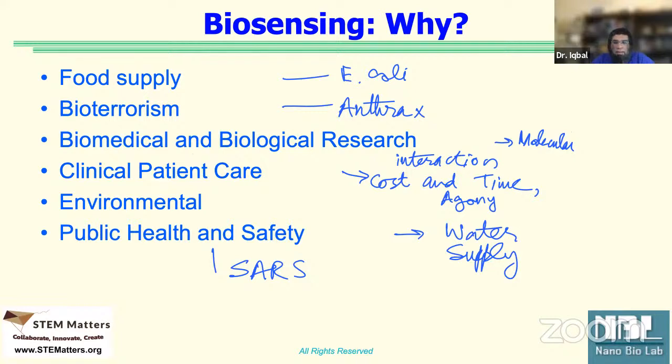Why do we want to detect it? It goes back to those 3 slides before: food, biotourism, biomedical, clinical, environment, public health and safety. So there's always something new, which with our knowledge we are finding out is maybe harmful, maybe implicated in some disease, maybe it's known that exposure to higher dosage can be toxic or harmful. So we are finding new information, and we want to have sensors that can do that for us.